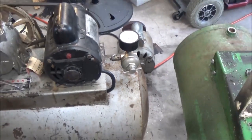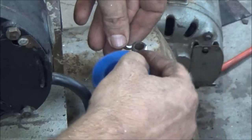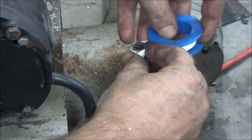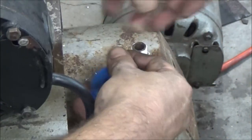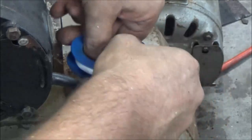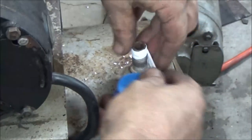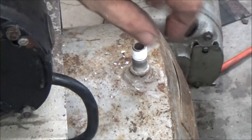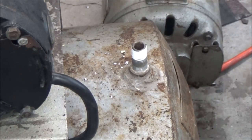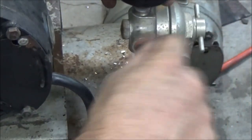So, okay, guys, I got my tape. Let's see, put it on this way. You guys ever need to do something like this in a pinch and you don't have any of this stuff? Use a grocery bag. I know some people say you can't do it. Yeah, you can. I've done it. And yes, it works.